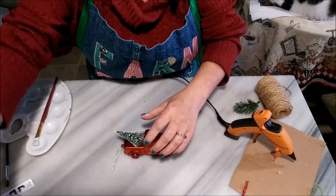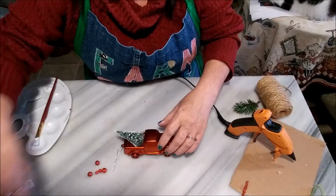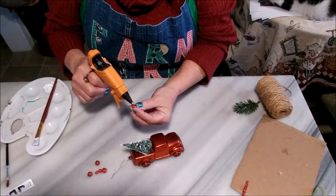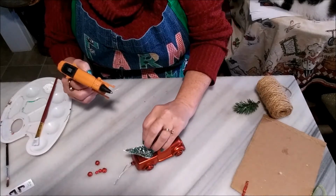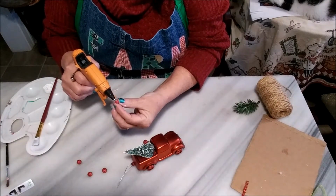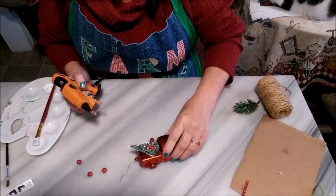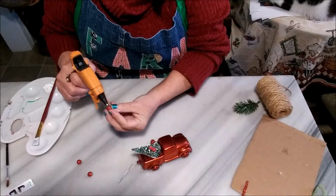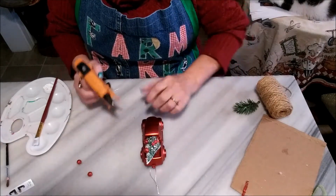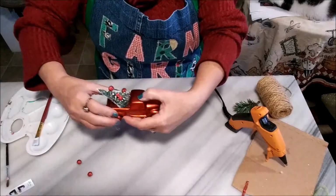And then I'm going to get some little red berries, a few of them. And just put them on wherever you feel like your tree needs it. I'm not going to put a lot. Careful not to burn your fingers. I forgot to put my finger guards on again. This is what it looks like. And you just set that aside, let it dry.